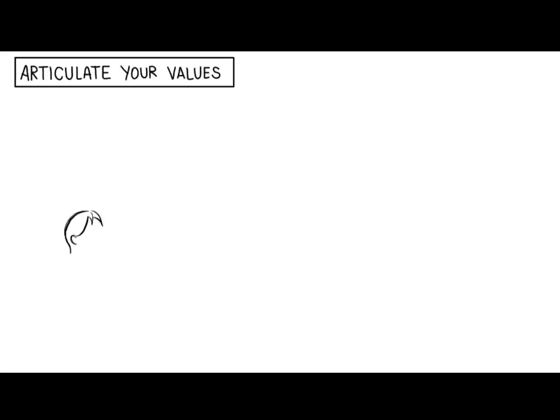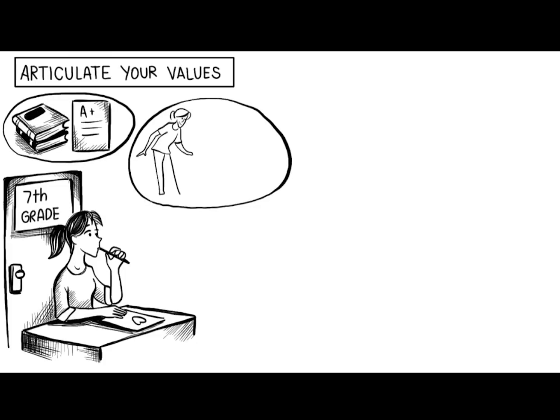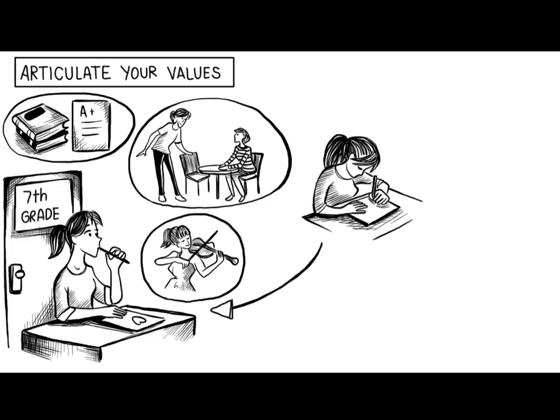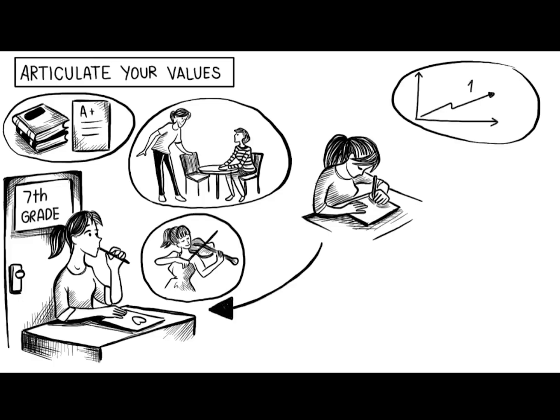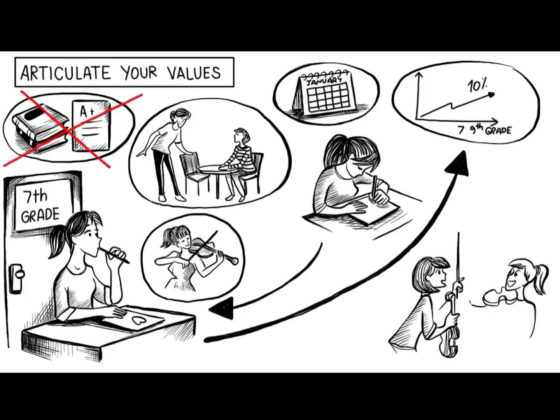Articulate your values. In one experiment at the beginning of the new school year, 7th graders had to pick a personal value, such as being good at school, making friends, or music. Then they spent 15 minutes writing down why this mattered to them. To remind them, the process was repeated every 2 to 4 months. Within 2 years, most weak students saw a 10% increase in all grades. A year later, the experiment was repeated. This time, the value of being good at school was not even available. The surprising truth, again: all grades got better. Remind yourself what you really care about.